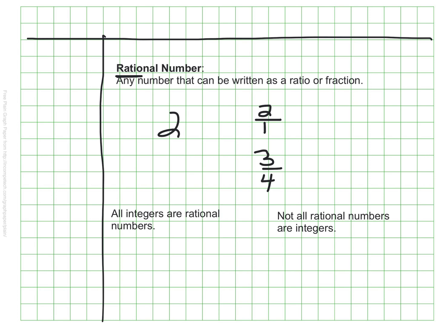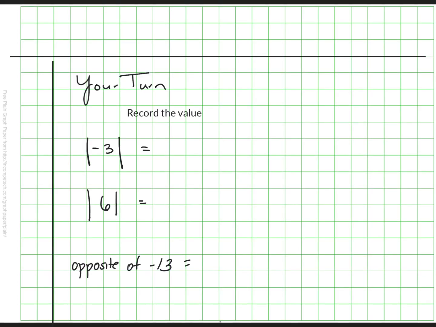So remember, this video was a lot of vocabulary, right? That's all it really was. We wanted to figure out what vocabulary we need to be able to describe working with negative numbers. We saw whole numbers, opposites, integers, absolute value, and rational numbers. We'll be applying this vocabulary as we go forward with this material. In the meantime, here are just 3 practice questions for you. I'd like you to record the value of each of these 3 as a way to practice and reinforce some of the vocabulary that we just reviewed.